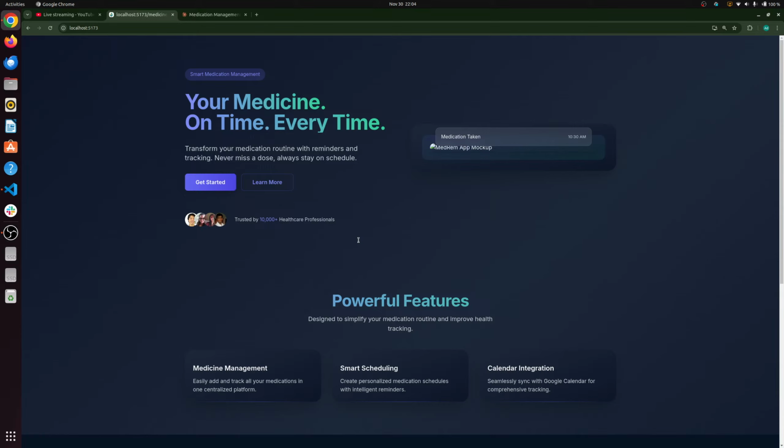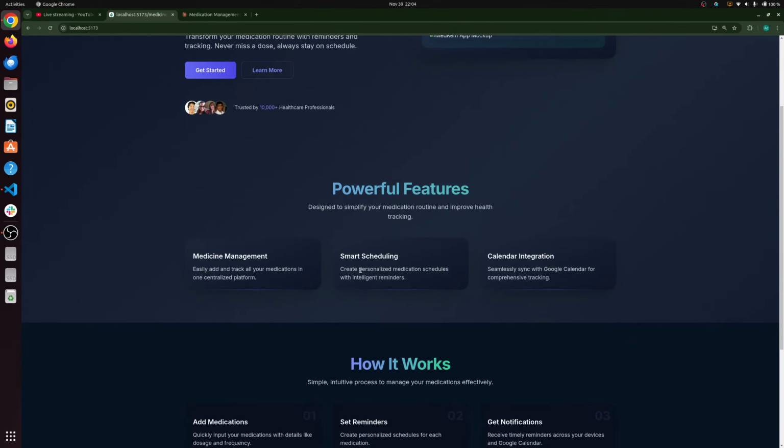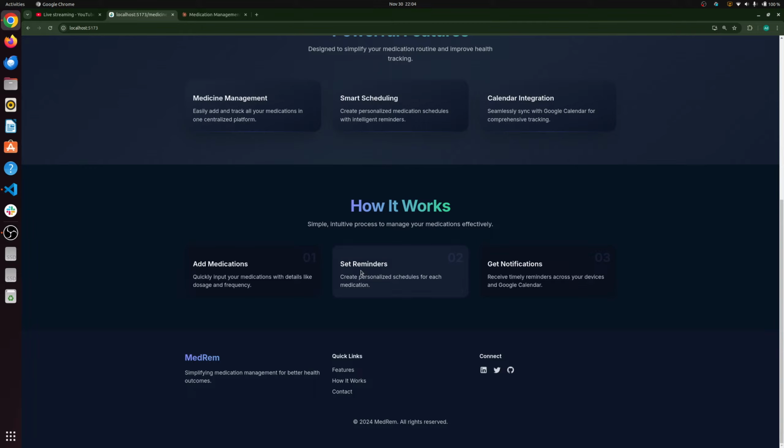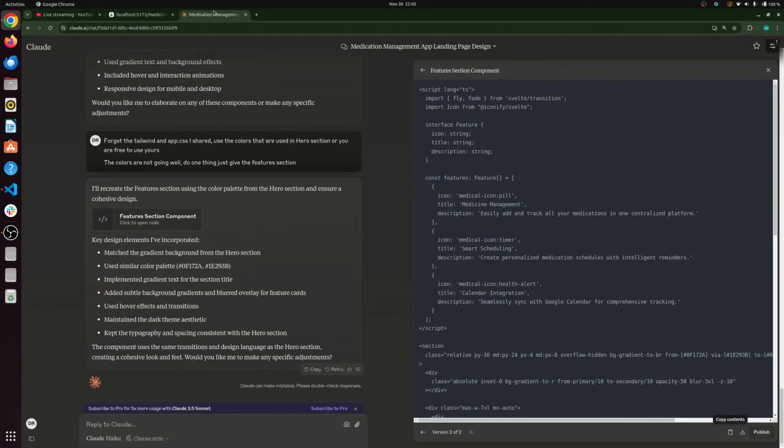but it again lacks the separator and all. But feature boxes I'm not liking. Feature can be improved.